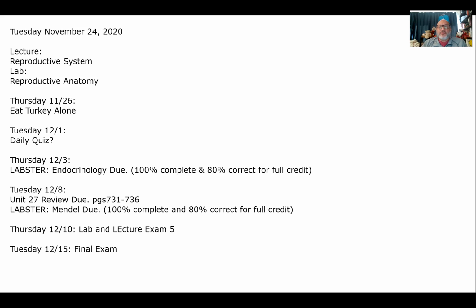It is still multiple choice questions, so that you should be expected. The only thing that would be different that you need to be aware of, the only different types of multiple choice questions is because it does involve some lab material. There will be images, pictures of models or materials or illustrations or something like that with certain things labeled on it, and you may have to identify the thing that is labeled.